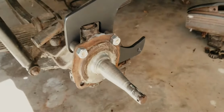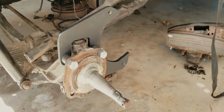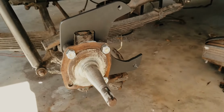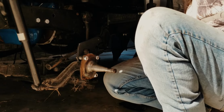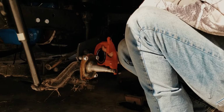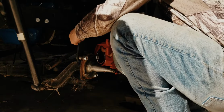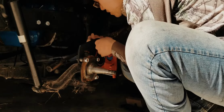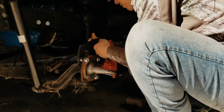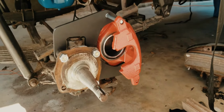Alright, driver's side brackets on. I'm going to do all one side at a time just to make sure I get it all right and don't have to redo anything. I got it all tightened down, and now we're going to test fit the caliper. Alright, it is on there. It looks good in red.